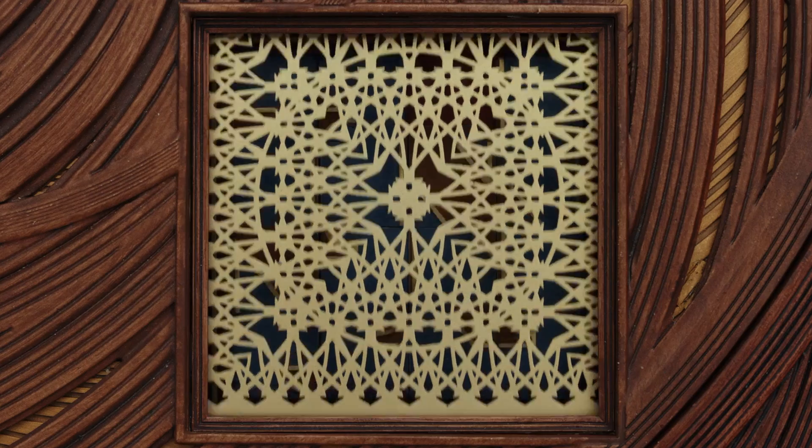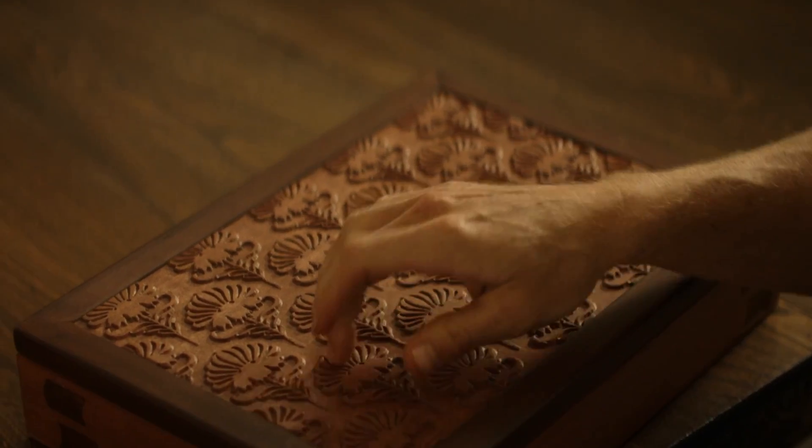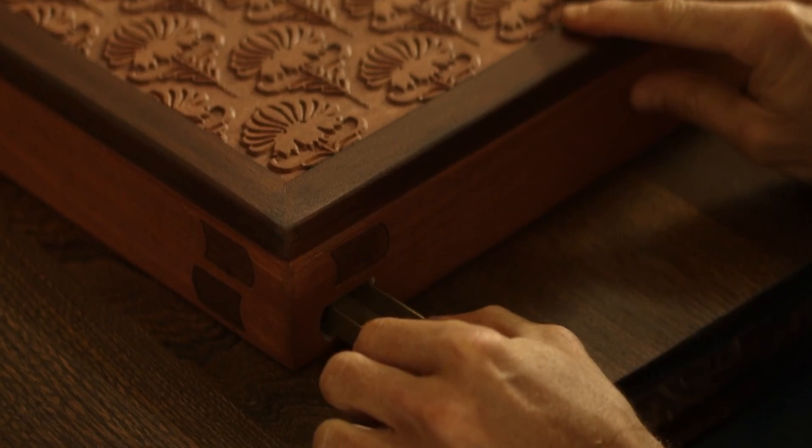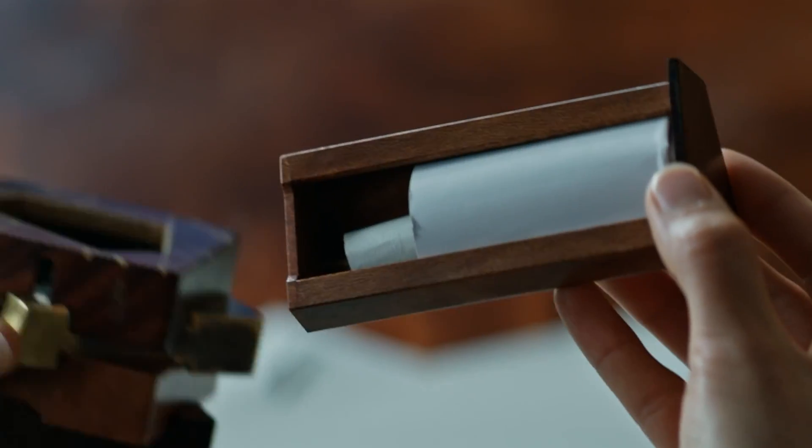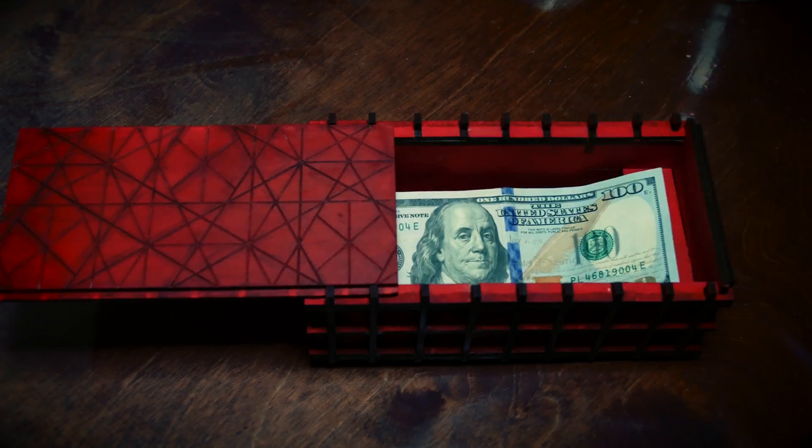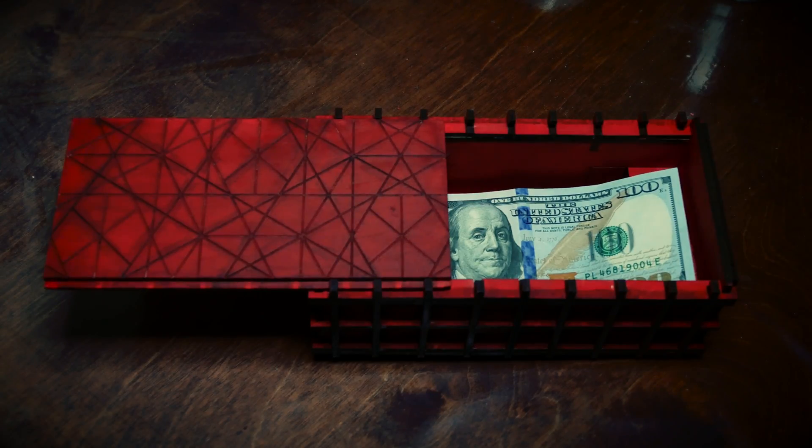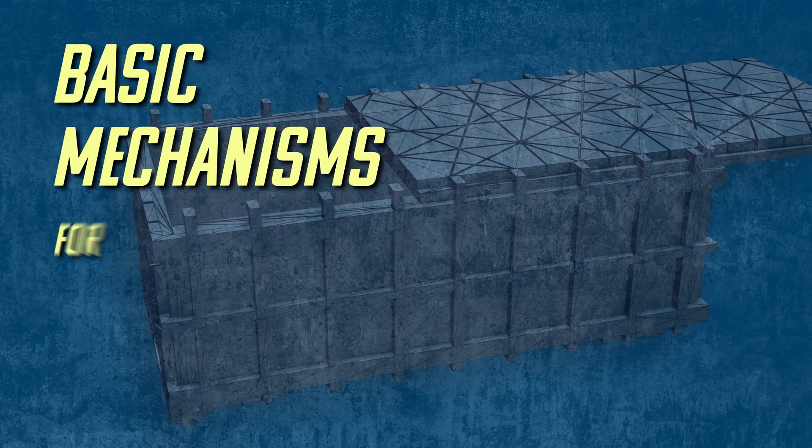The basic idea for a puzzle box is that it has a trick or combination of moves to open it, and there's generally a cavity inside where you can hide something. In mine, I've placed money. Okay, actually only $100. I told my kids if they can open it, they get the money, so they're pretty anxious to get their hands on it. But first, let's explore some basic mechanisms that can make a puzzle.